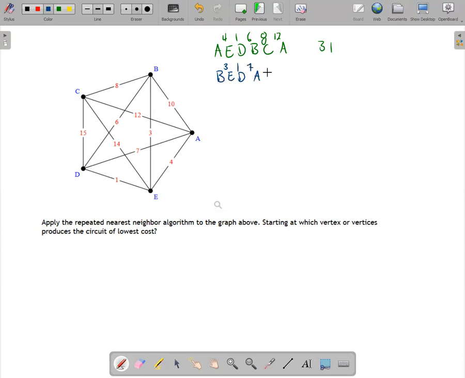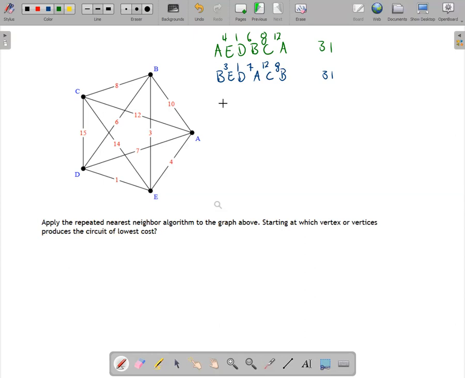And then the only thing I haven't done here is hit C yet. So from A to C is 12. And then I can get back to B for 8. And I have my A, B, C, D, E, starting and ending at B. The cost of this one is 10, 11, 23. Oh, it's also 31. Interesting. Slightly different configuration. All right, then we go again.